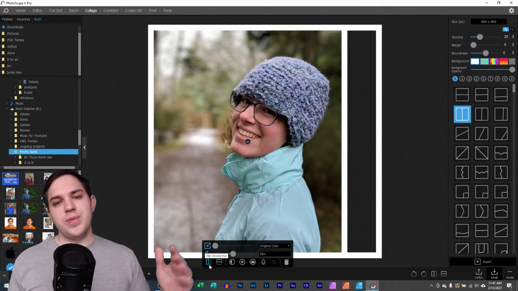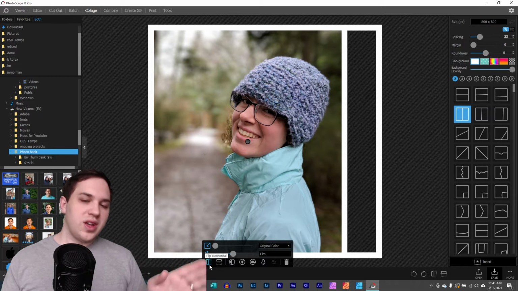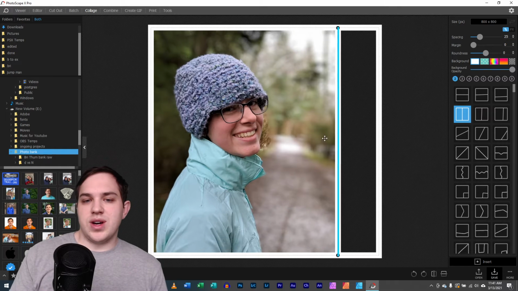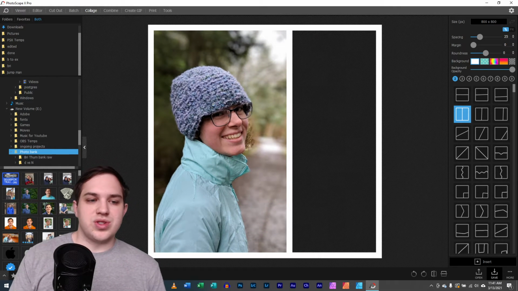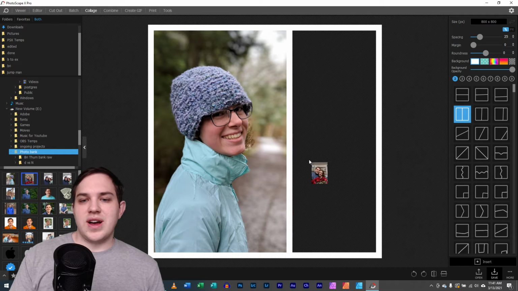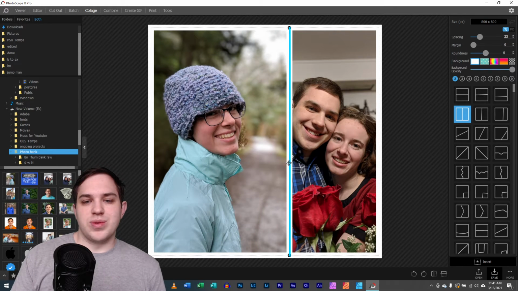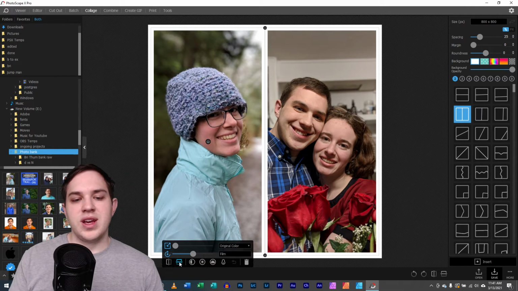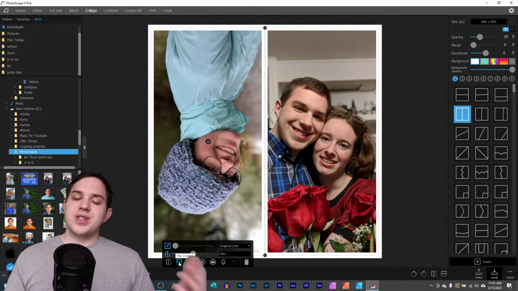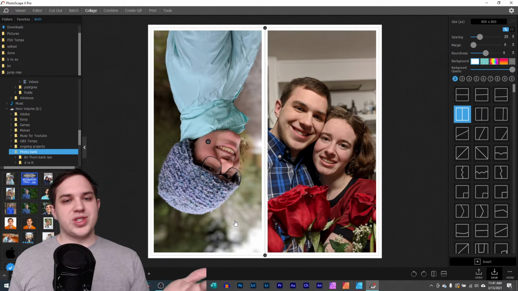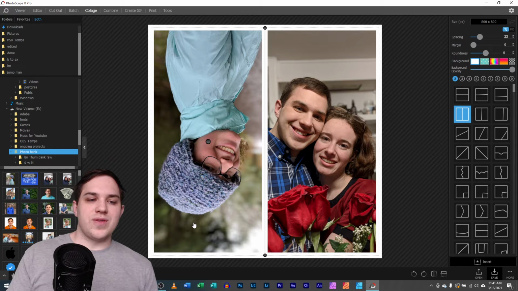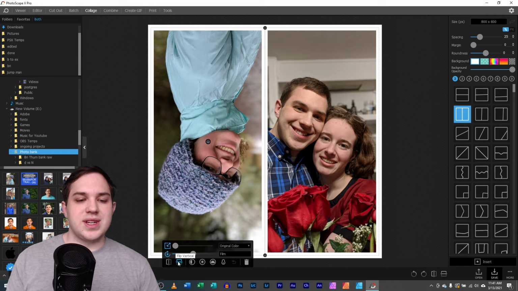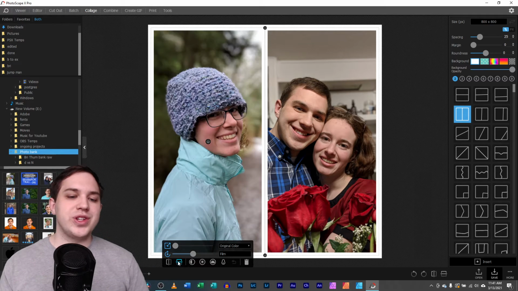Then you can have it flip horizontally or vertically. So in this case, she's looking off in one direction. Here now she's looking off in the other direction. This can be helpful if you want the two subjects in the images to be looking at each other, or just be able to bring more attention to a certain part of the image. I think that's helpful. And then there's flipping vertically, which most of the time you won't want to do with a portrait shot upside down, but if it's maybe an abstract photo or something like that, maybe you would want to do that. But it's nice to have the flip vertical feature in there.